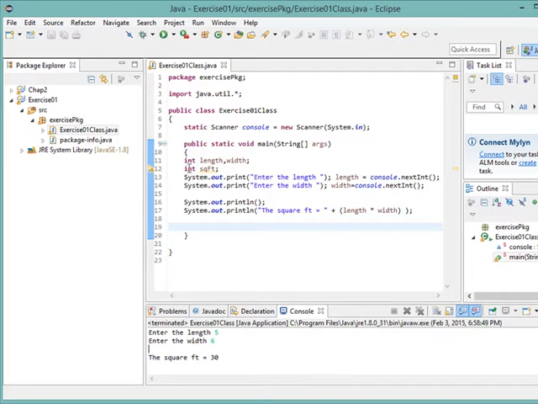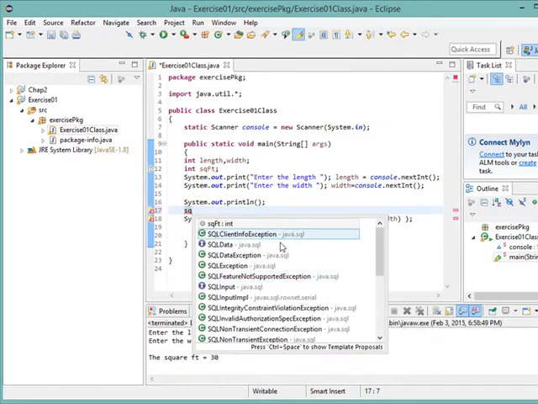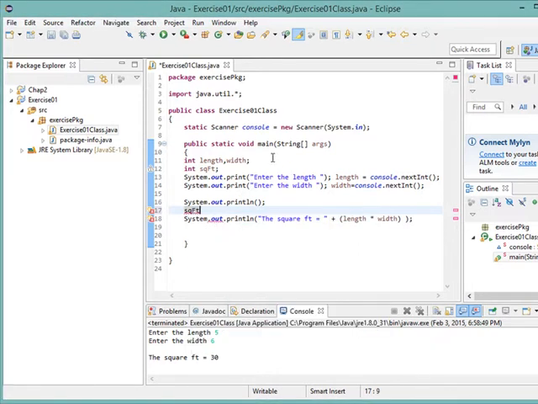But I had this variable that I haven't used yet, so I'm going to go ahead and use that. Let's see, right before this happens, I'm going to say square feet equals length times width.